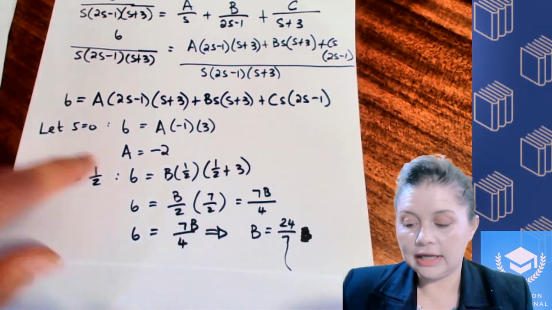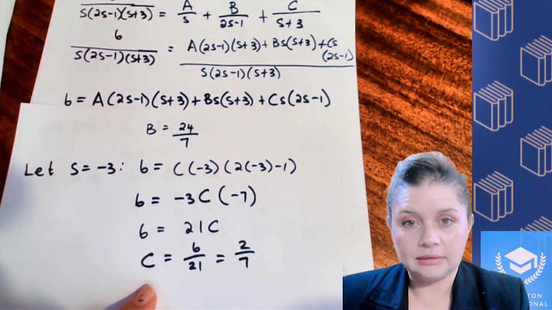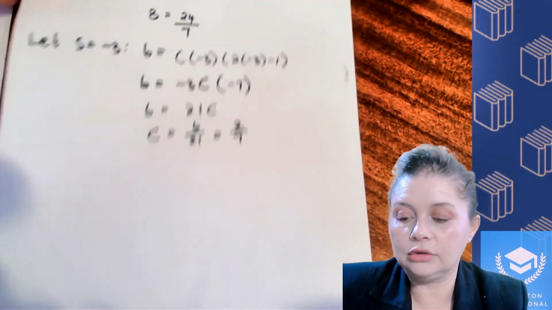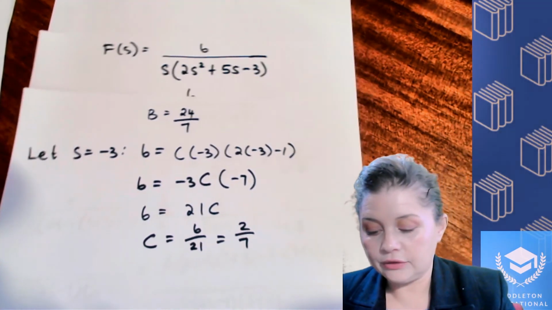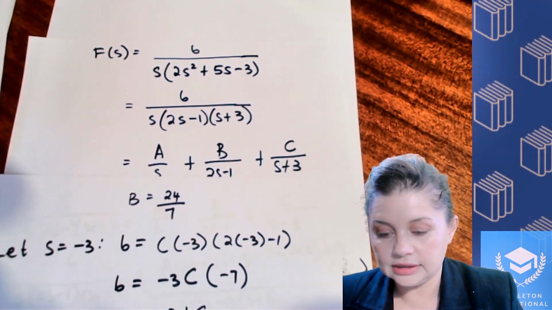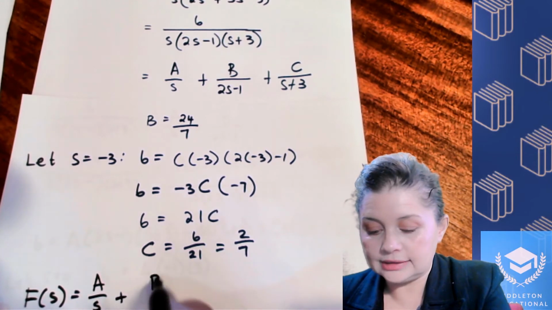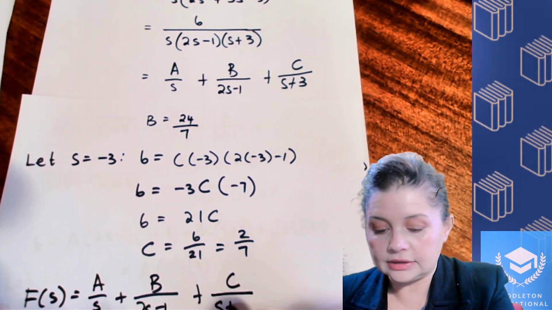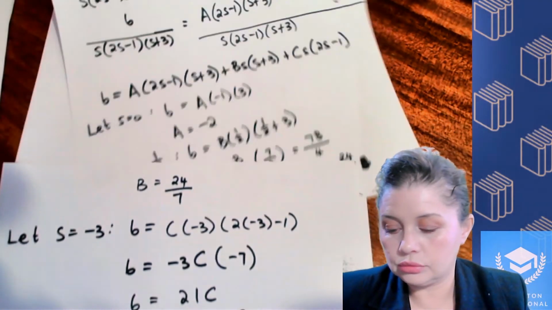Okay, so now we have a value for A, we have a value for B, and we have a value for C, right? Which means we can now say that F of s, we can substitute back into this expression here, right? You see there? So F of s is going to be, let's just rewrite this so that it's easier to see. I'm just going to rewrite him like this. A over s, we had simplified our equation, B over 2s minus 1, C over s plus 3. And we found A was minus 2, I think, yes.